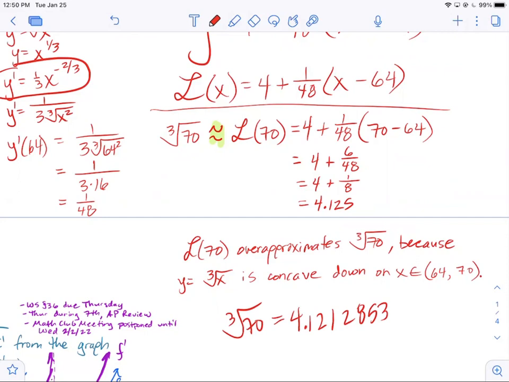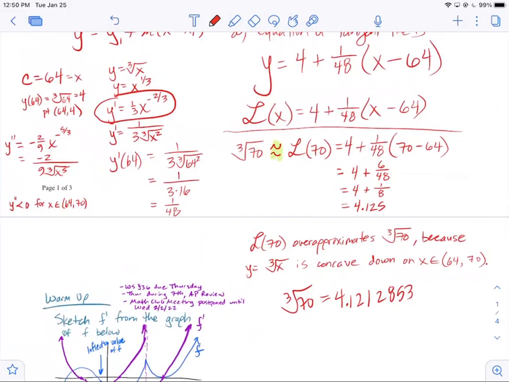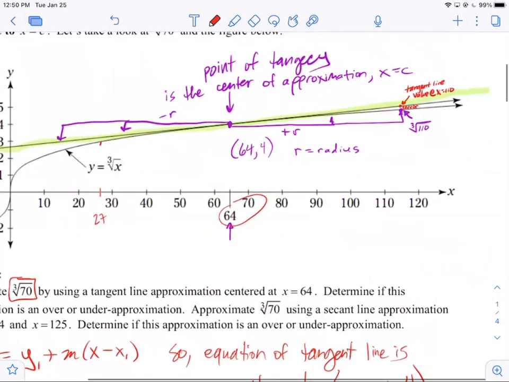We're off by less than 4 thousandths just by using a first degree Taylor polynomial called a line, right? That's pretty cool. And of course, if I would have chosen a value that was closer to 64 than 70, like 65, it would be even more accurate, right? Now, I do have the luxury of drifting out further if I wanted to, and I'm going to have a slightly larger error, but because this curve is so flat out there, it's going to be pretty close.